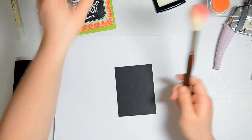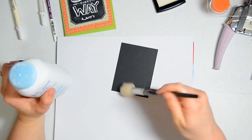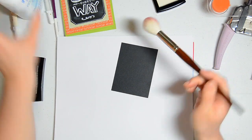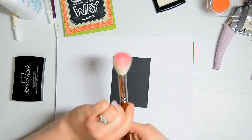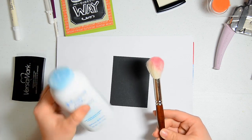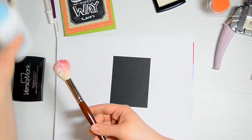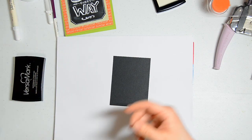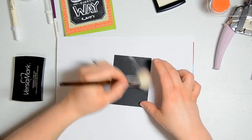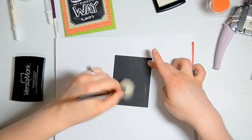There are a lot of companies that sell tools to help cover the embossing area and prep it before you put the powder on. I don't think that that's necessary. I just use a fluffy dry brush and some baby powder, and I find that that works well for getting the static off and helping the embossing powder to not cling where it's not supposed to be. And this looks like there's a lot on there, but it comes off pretty easily.